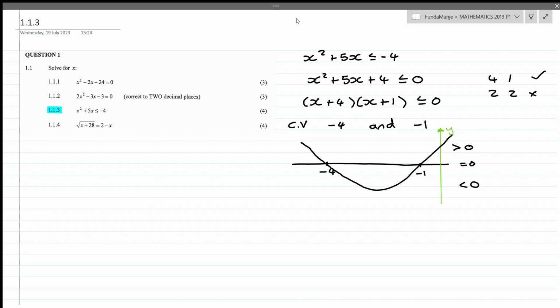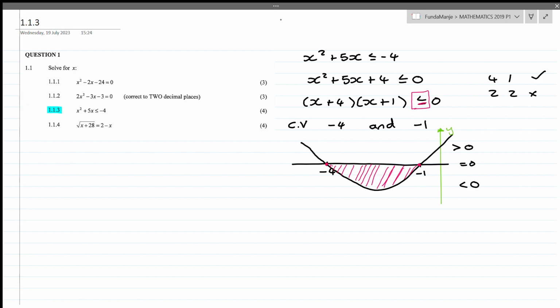And then we come back to this condition over here to help us identify which region we shade. Where does our answer lie? Our answer is found when y is less than or equal to 0. So when is y less than or equal to 0? That is this region here. So we shade that region, and then we can define it for our answer. And remember, it includes minus 4 and minus 1 because of that or equal to that's there.